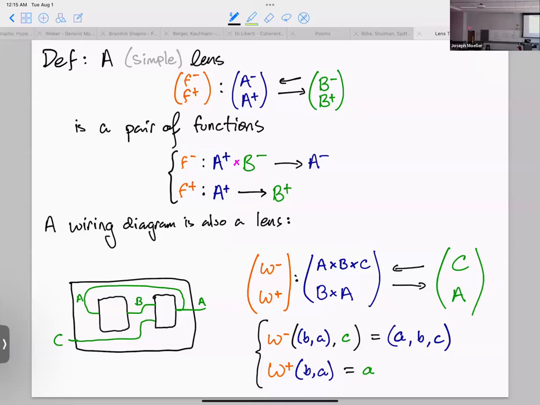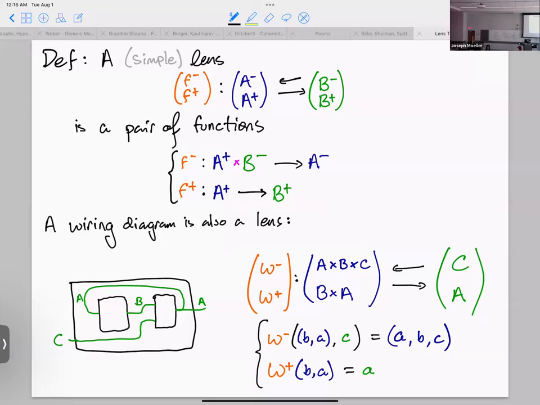Okay? And on the top here, right, we have our input one. And what is it going to do? Well, it's going to take in an output for the inner boxes and an input from the outer box. So here's an input from the outer box, and then we're also perhaps going to take in outputs from the inner boxes, so it's B and an A.